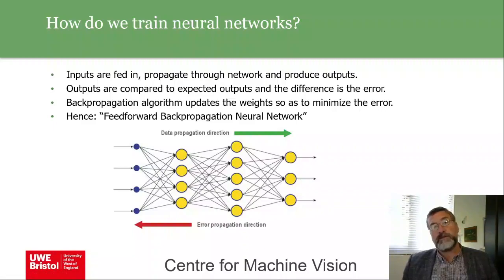And when this was invented, this is where the breakthrough occurred in neural networks. Because people had thought about the idea of networks, but they didn't really get anywhere until they worked out the idea of backpropagation for the training.